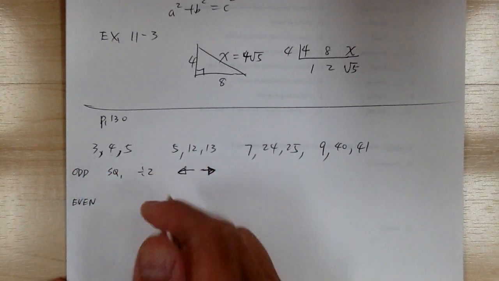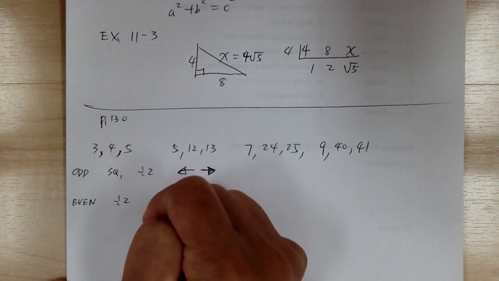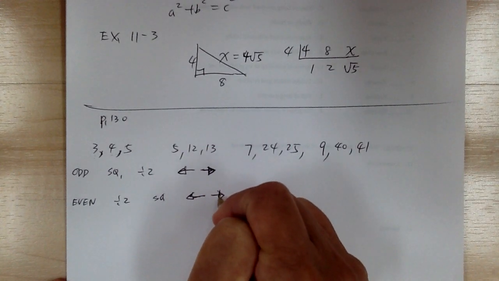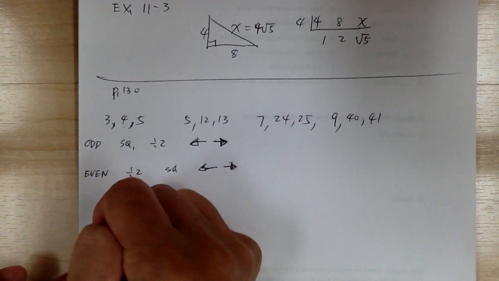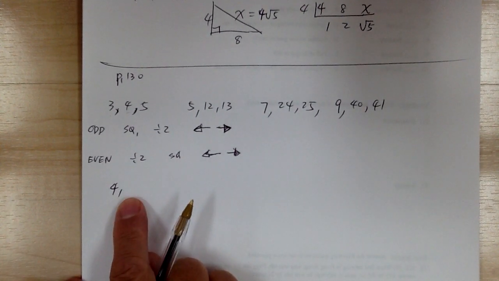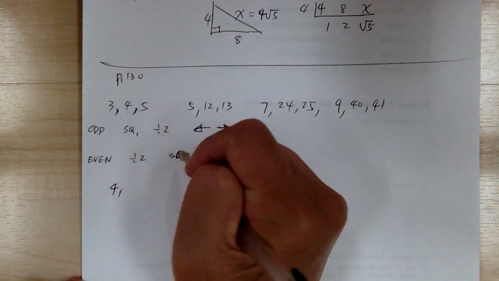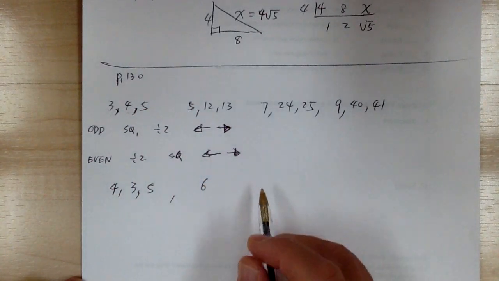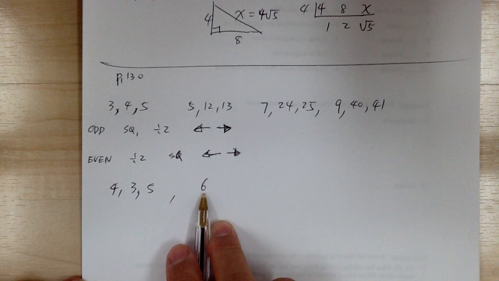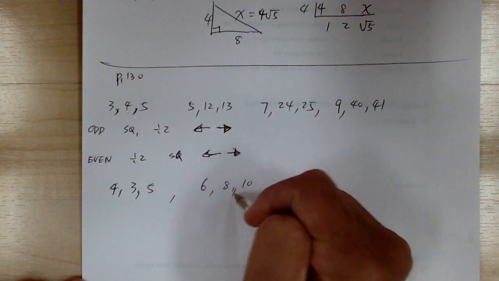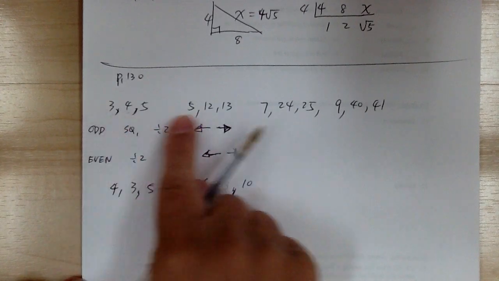you do the opposite. You divide by 2, and you square, and you go on either side of that number. So for example, if you start with 4, if it's divisible by 2, you divide by 2 first. So 4 divided by 2 is 2. You square, you get 4, and you go on either side, you get 3 and 5. If you have 6, you divide by 2, you get 3. Square, you get 9. And you go on either side, so you're going to get 8 and 10, which is a double of that. Oh, by the way, this is a primary.